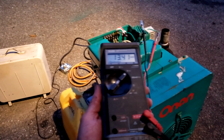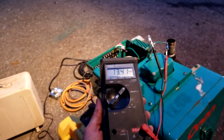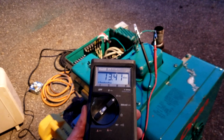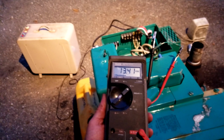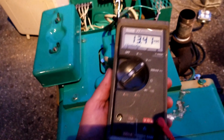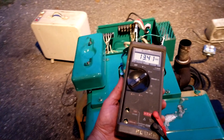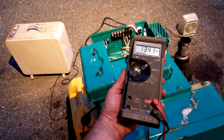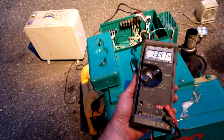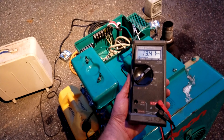All right, we've been running for about 45 minutes or so. I'm back off my bike ride. I can hear this thing over to the next block. Anyway, now I'm back to diagnostics. I want to check the decompression solenoid circuit. You can see I got some things hooked up to the wires that go to the solenoid. I'm getting 13.41 volts, so I am getting energy to the solenoid. Most likely the solenoid may be bad. I'll test that separately later on, but it's not running. If the solenoid is bad, I'm going to have to get a new solenoid.